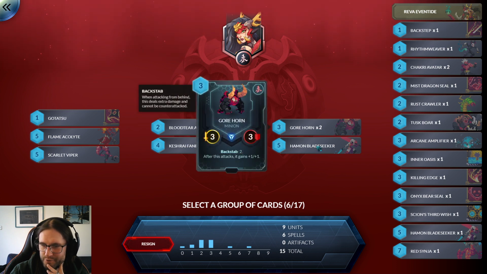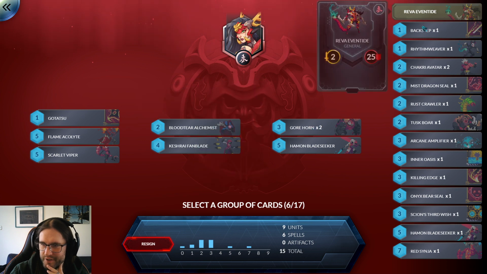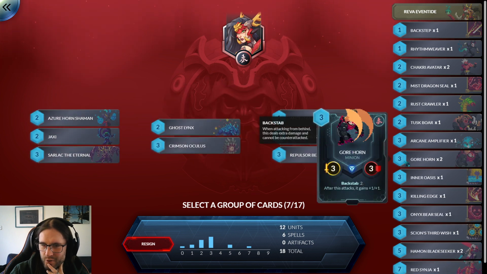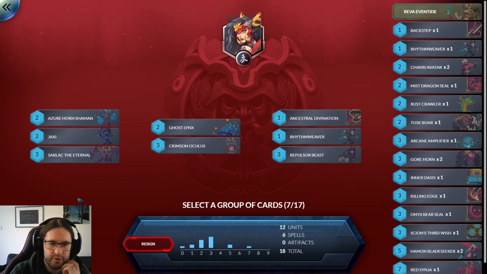well under halfway through the draft. I think double Hamon, double Gorhorn and loads of movement spells is a game plan. So let's take these. I'm not the biggest Gorhorn fan, but that gives us a very solid plan, I think.